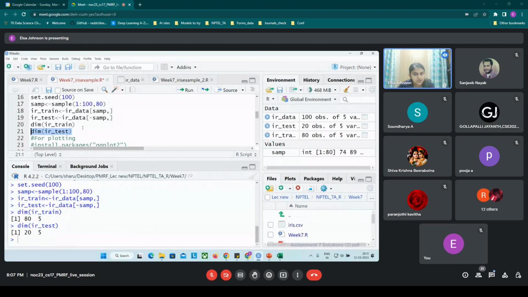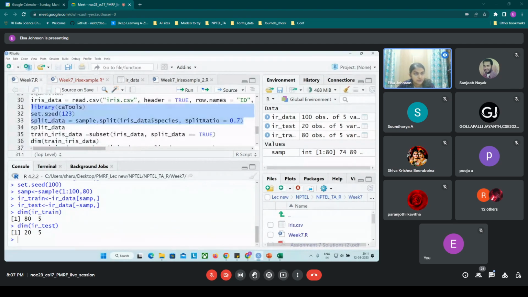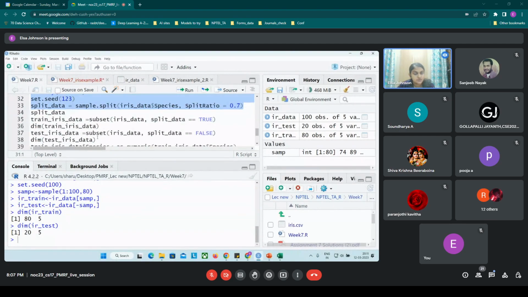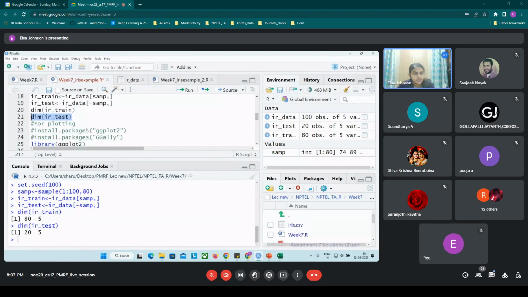This is one simple method of splitting. If you have installed the library caTools and do it like this, it will be a more correct method of splitting. But if you simply have two rows, you can split like that.